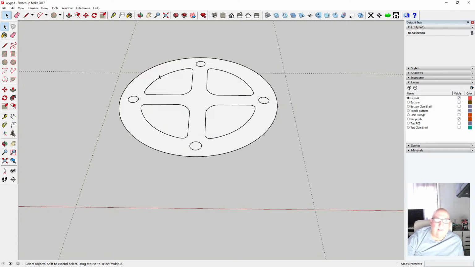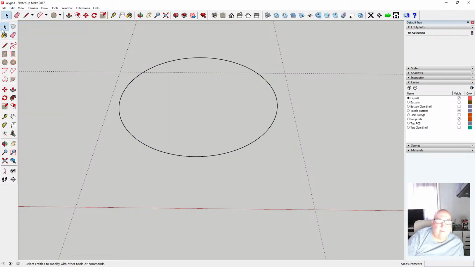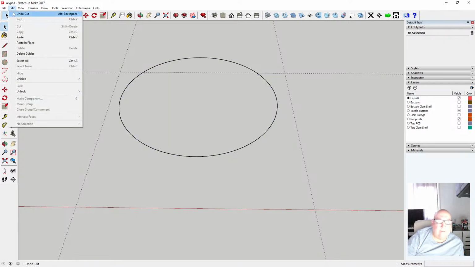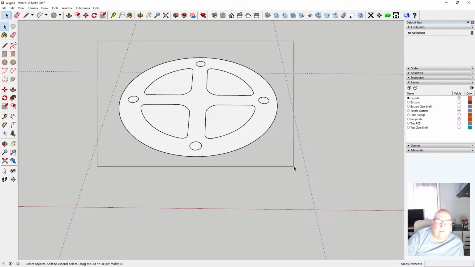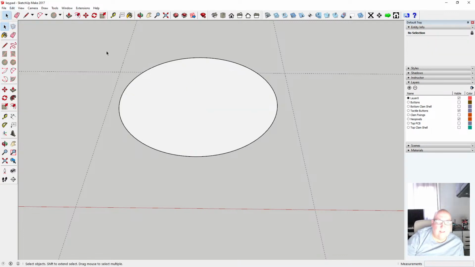But I need to grab everything, but not that. I need to cut it. No, I need to undo that. I need to grab everything, but not that or the surface. I need to cut it. I need to make this into a component.